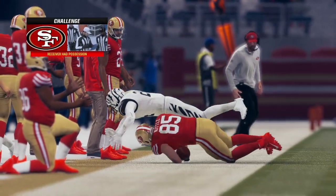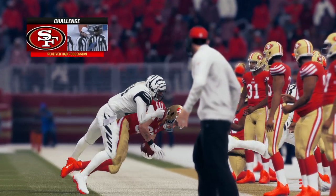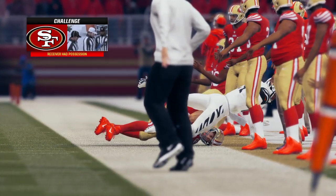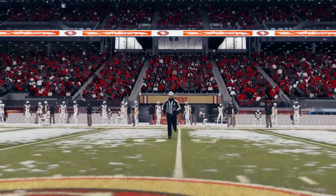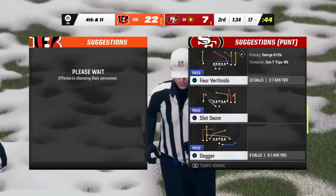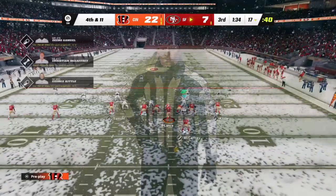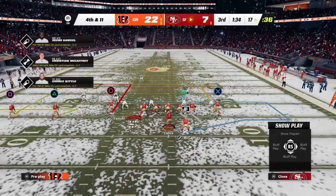And we'll get a moment here as they look this one over. Remember now, the call on the field is what they'll stick with unless they have clear video evidence to the contrary. And I give these officials a lot of credit. Such a tough and demanding job. You and I both know that. They make the right call way more often than they get it wrong. So the challenge there not successful, and now they'll be left with only one timeout.